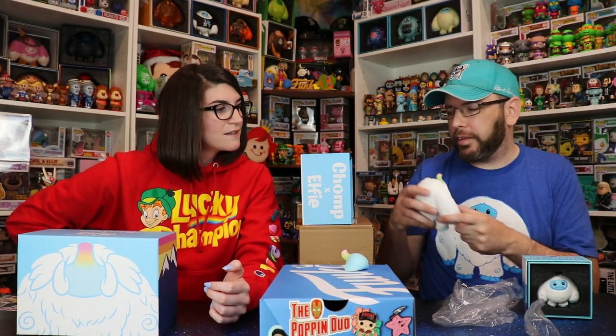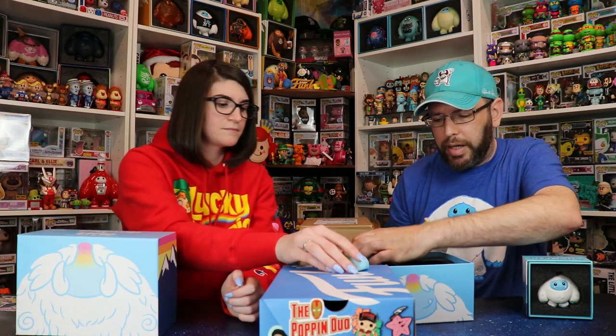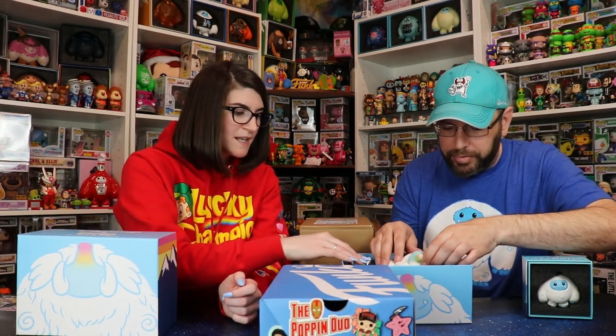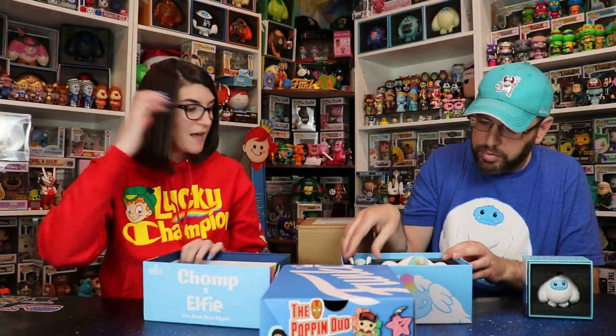We were very like, I don't know about it because we like Chomp's face — that's the kid's part — but really cool. I like the elephant ear style. He looks like he's got some hair, that is pretty cute. So we're not going to go out of our way to get the other colorways, but I am happy with this guy. I got the surprise Lindsey, and I genuinely couldn't figure out what that was going to be.